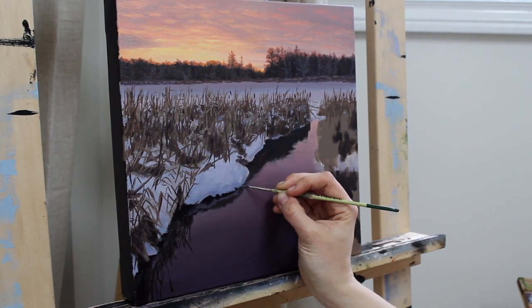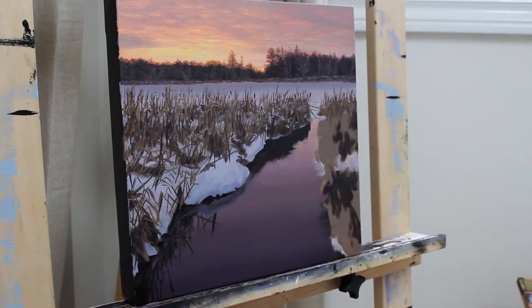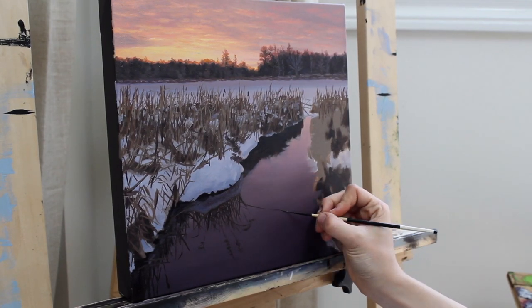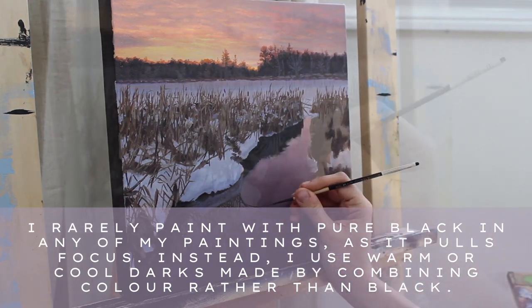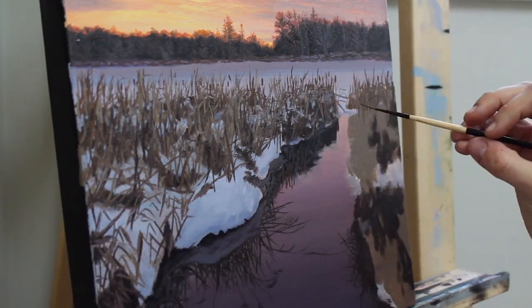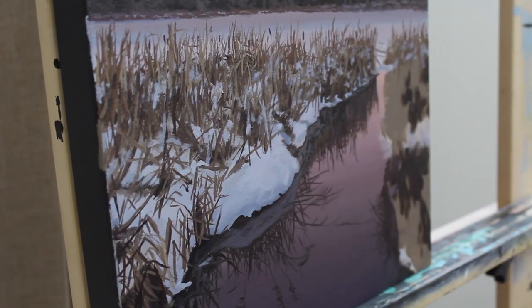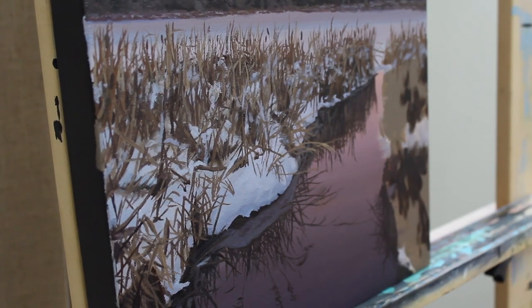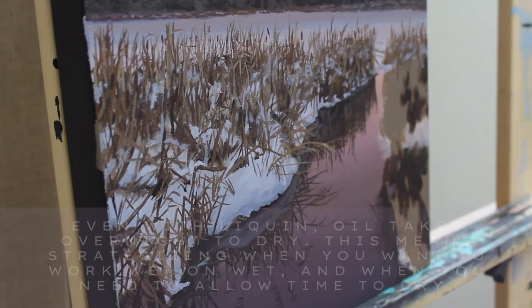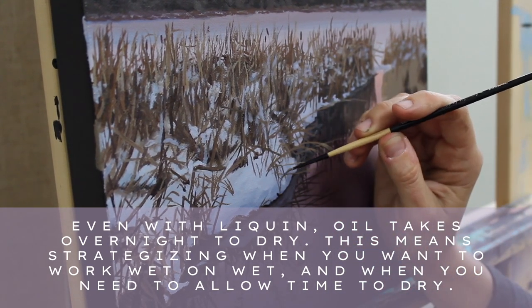I went in straight without using an underlying drawing, which meant really focusing on painting what I saw and not what I thought was there. While it may look like I'm using black, it's actually a very dark mauve. I try to avoid using absolute black anywhere in my paintings except where I want to pull focus. Before I could paint the grasses hovering over the water I had to ensure that the reflection was completely dry. This meant some patience — waiting a day between the left grass and the water reflection, the right grass, then the grass hanging over the reflection, followed by another day waiting for the snow and another one for the grass touch-ups. While this painting would have likely taken only four days of full work, adding the dry time extended that, and this entire piece was painted more slowly over eight days.